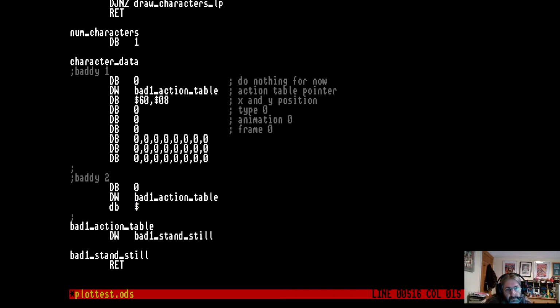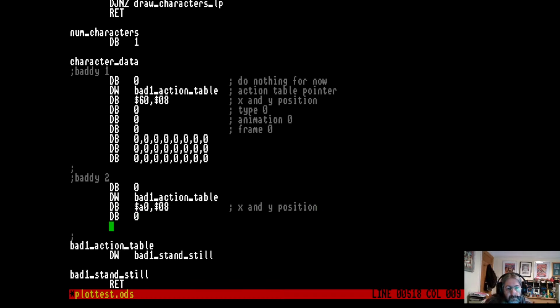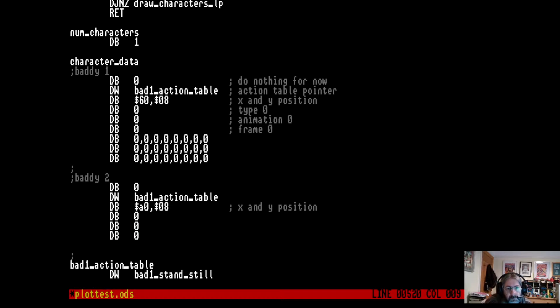Right, so the first one was 20 pixels to the left of center. Now if we go 20 pixels to the right of center for this one, we can have position and then 0, 0, db 0, and then db. Actually, I'll just copy them lines from above.